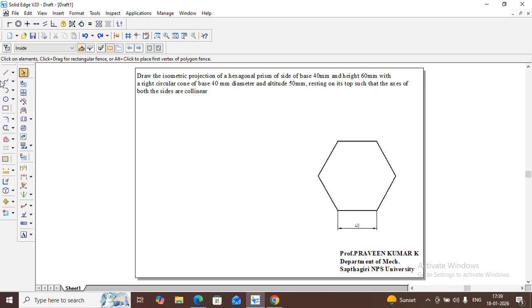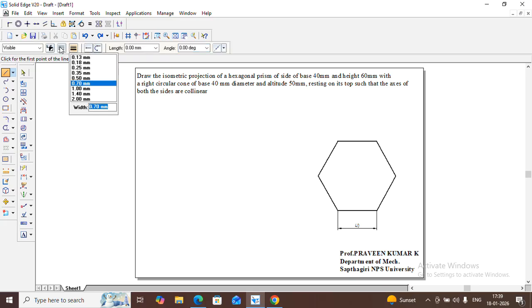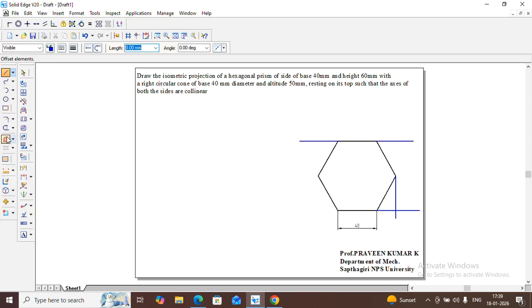Now let us enclose this hexagon in a square box. I am enclosing this hexagon in a square box. Let us draw a horizontal line and draw a vertical line like this. Similarly, from this side draw a horizontal line and extend it to the next.